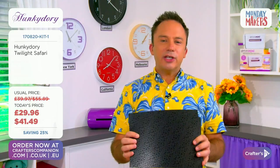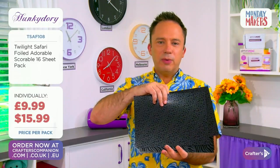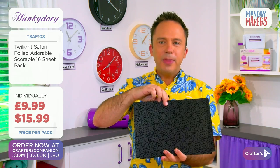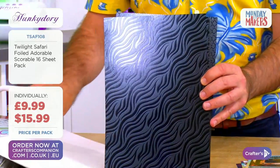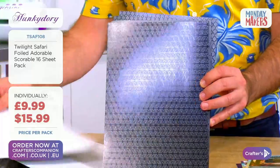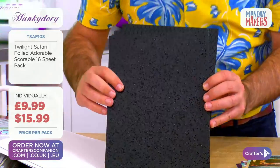Now, to go with this collection, we have got the most gorgeous textured adorable scorable here for you to go with this collection. So it's in a lovely sort of muted black, but can you see, actually, let's get you into the close-up camera on this as well. I'll give it a little shimmer. But you've got 16 sheets here. So you've got, I think it's 8 different designs, isn't it? Lovely, lovely animal stripes there, aren't they gorgeous? Oh, that's cool, isn't it? A little bit of a geo pattern there. It's got such a lovely gloss to it as well, hasn't it?